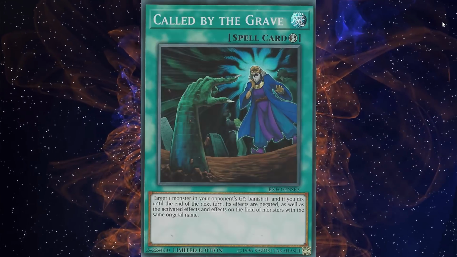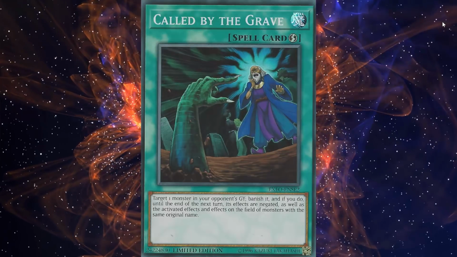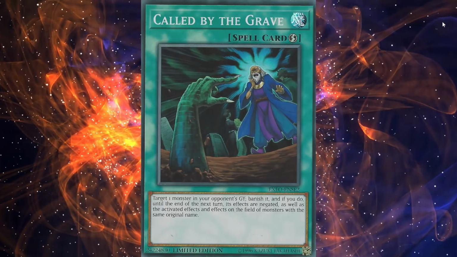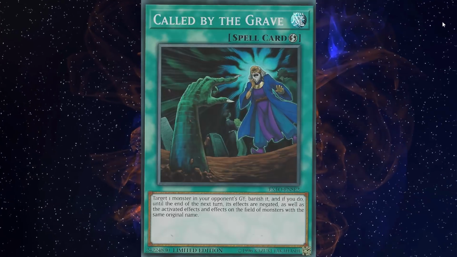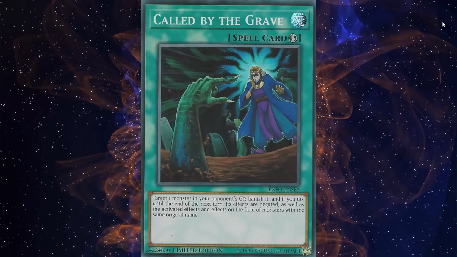And back to what I was saying before, I feel that this card is meta relevant when you put it in the side deck. I feel it's really good against certain decks. I feel it's good against anything that would stop your combos from going off. You just Call by the Grave any of the hand traps, and you just win. I feel it's a really solid card in the 60 card mirror match.